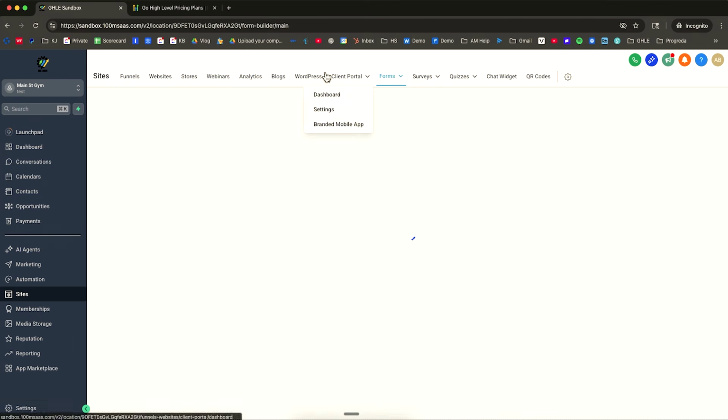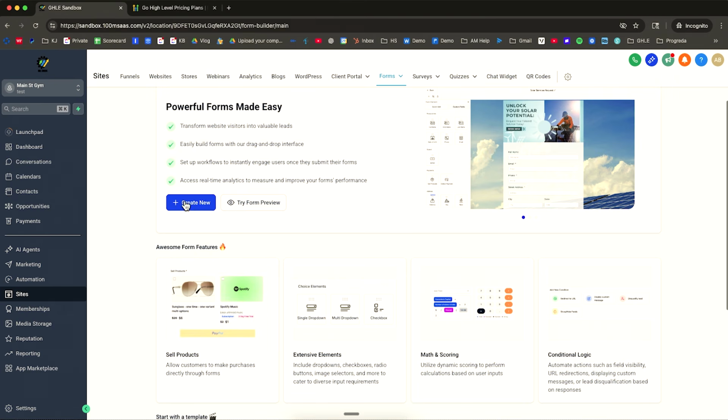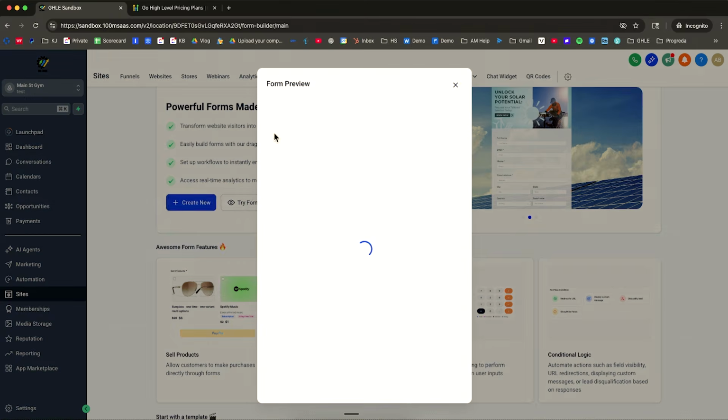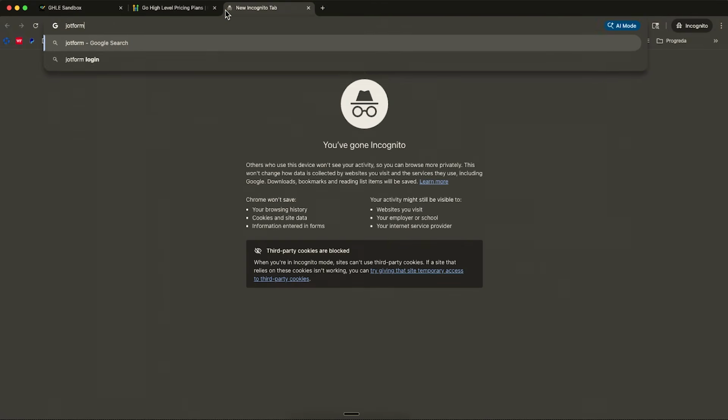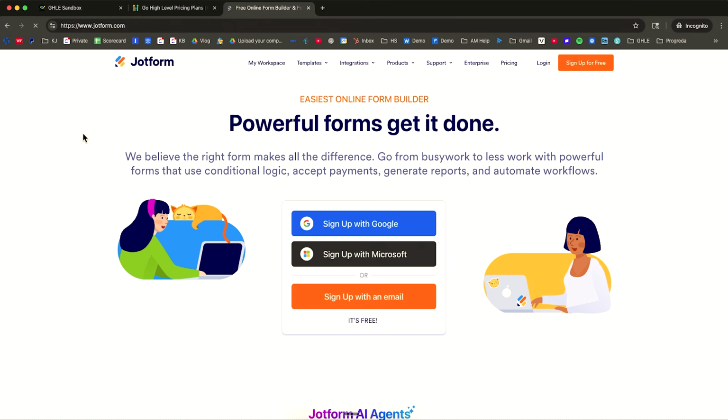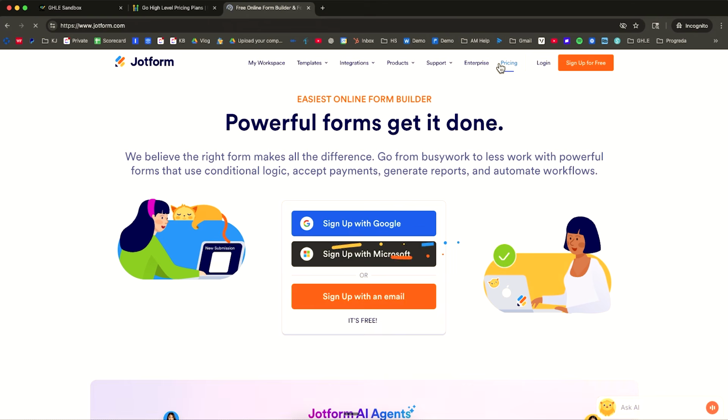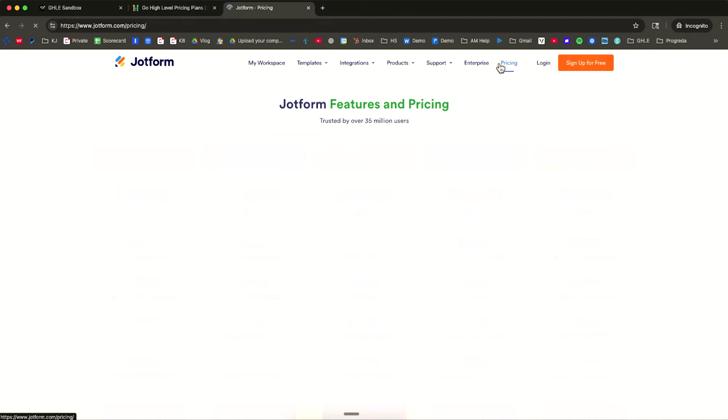So here, there's a form builder inside of the platform where you click create new, and you can track all of the forms inside of the software. Now, I'm gonna go to another software here. Let's go to jotform.com. That's another one. As a marketer, I know a lot of these tools. Why? Because over the years, I've shared them with our clients, because we had to use these tools as a marketing agency owner.